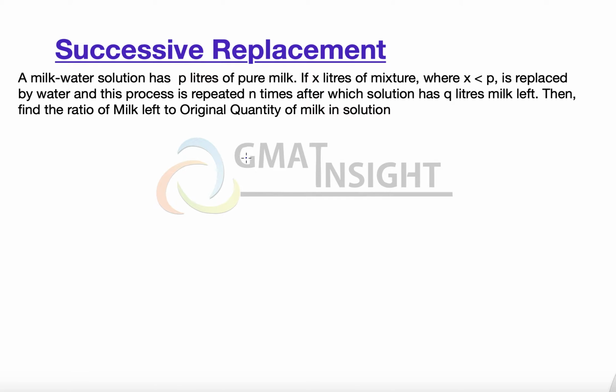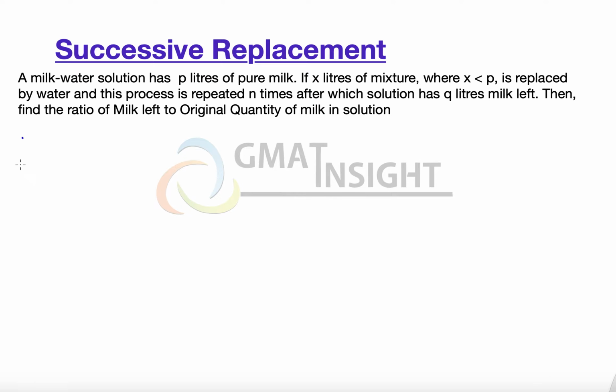Before I tell you any formula, let's quickly understand how to derive that formula and let's understand the process, because the process is really important. In GMAT you don't get too many steps, but still you need to understand the process, even if you have to execute one or two steps of this particular explanation.